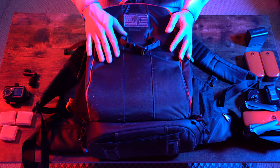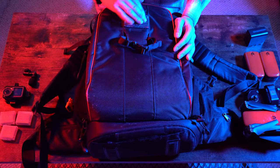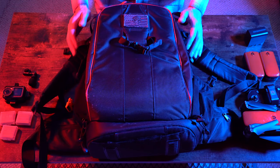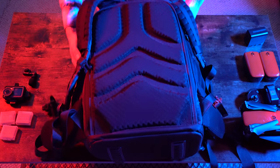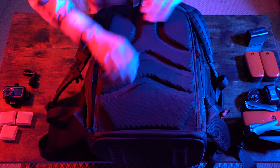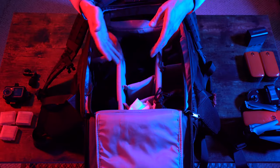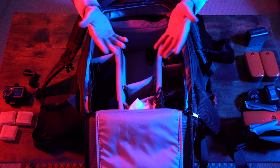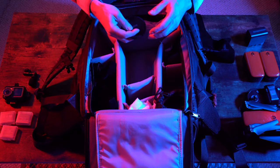So for the longest time I was using this backpack and I really liked it a lot. It's a good backpack by Neewer. I put my custom made patches over here. It's a very good quality bag, very sturdy, and it fits a lot of stuff. The only thing is that as time goes by I get more and more stuff. Right here in this compartment is where I keep my main camera. Right now it's on a tripod recording.